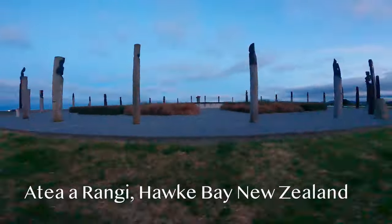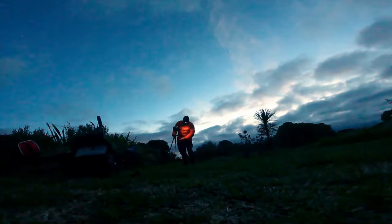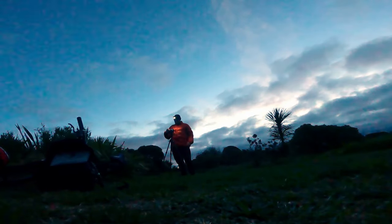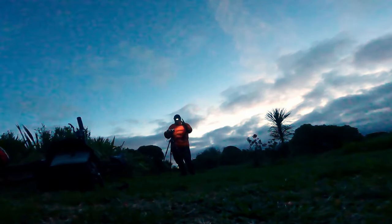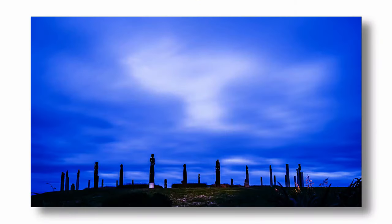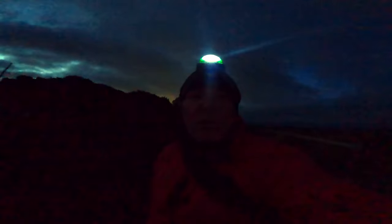This is Atir Arangi, the Celestial Star Compass. I'm setting the camera up on a tripod that dad gave me — it's a Manfrotto B3 GT. Settings-wise, I'm at ISO 200, F8, and getting around about six and a half seconds. But I'm going to wait a little bit longer, let it get a bit darker, let the blue hour really kick in. I've just got a little bit of colour towards the back of me. I've changed positions slightly and I'm just going to try a shot from this side — there's just a smidge of red in the sky. I'm shooting one now at 26 seconds.